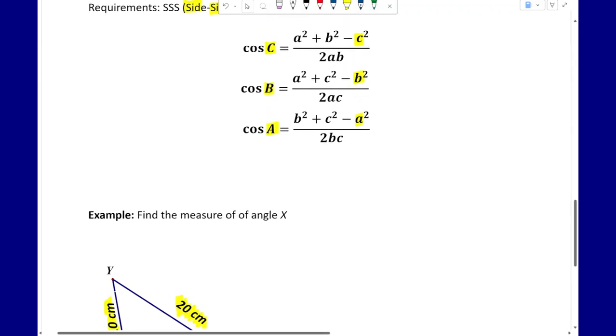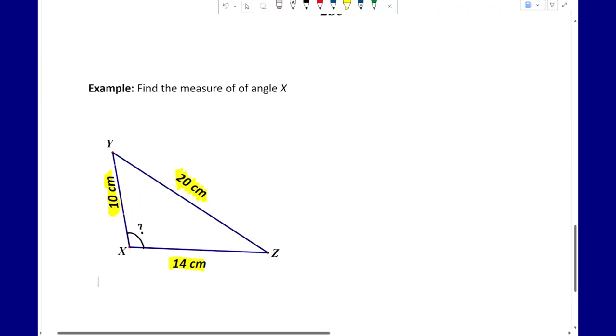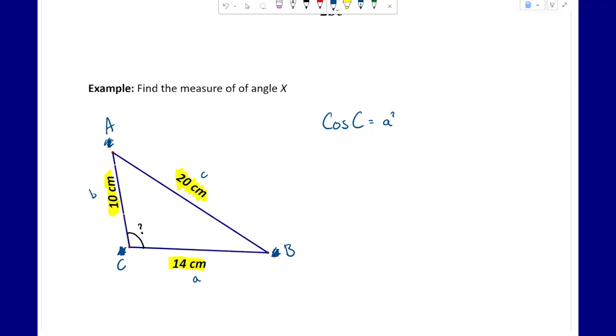Because the formula for angle C was our first one, let's relabel that angle as angle C. And A and B don't really matter for which ones we label. The order won't affect anything in our formula. But what side we're looking for will. So that means this is side B, side C, side A. I'm going to write out my formula. So cosine of angle C is equal to A squared plus B squared minus C squared divided by 2AB.